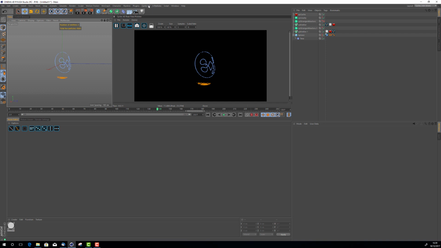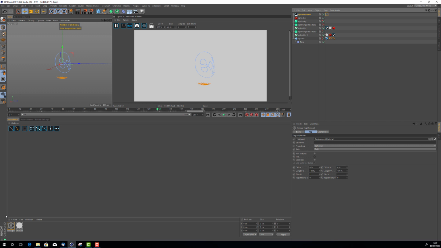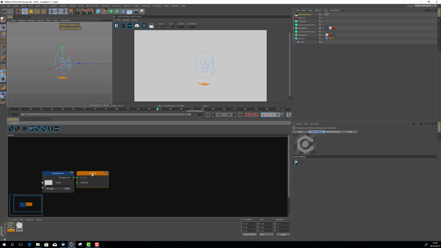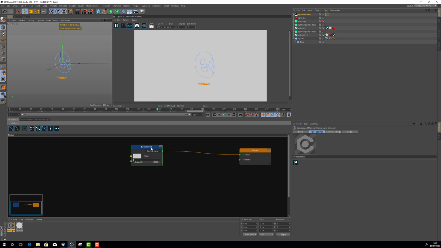So we're going to use a Cycles environment object to do this. It's a little bit like bringing a sky object in regular Cinema 4D. It brings in the environment and creates a default background texture, which is this tag here. If I click on that, we can see in the node editor what the background object is. Again, there's the output node plugged into the surface of the environment, and we have the background object, which again is just the off-white color.